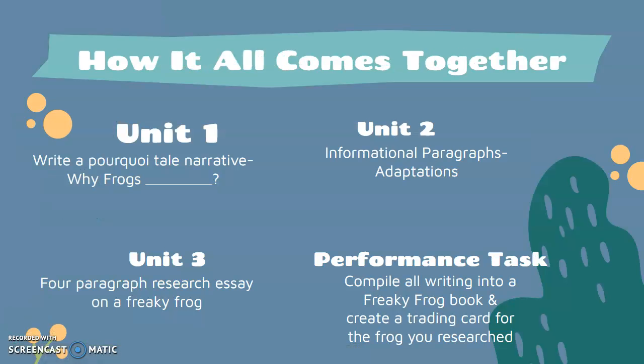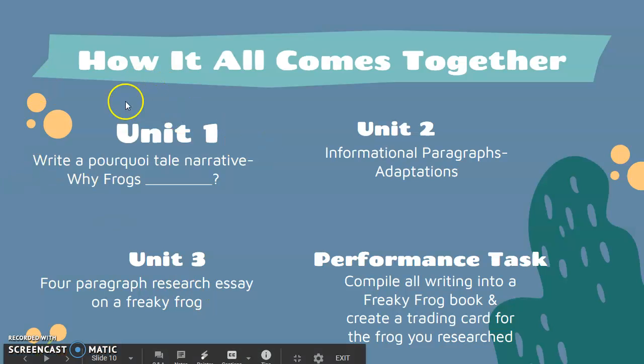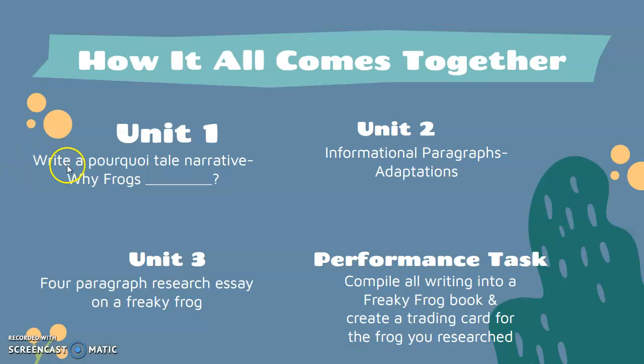So looking at Module 2 specifically and how all the units go together, in Unit 1, the main focus of Unit 1 in Module 2 is to write a pourquoi-tale narrative, right? So that students will write a story about a why question. So why frogs? And they have to come up with their why question about frogs and write that narrative. That's what we're currently working on right now.